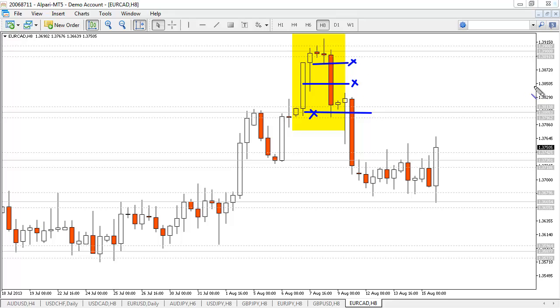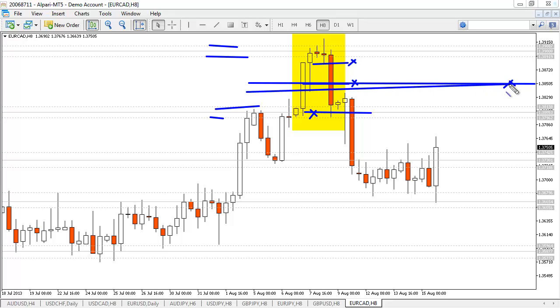I tend to target around about the midpoint between the areas of support resistance. So this is the area of resistance, this is the area of support, this is the midpoint. I tend to target some pips at the midpoint. If the midpoint is going to be smaller than my stop loss, then I'll just target a little bit lower. But I tend to take some profit out as the trade moves down. I don't always target the next support area outright, because price tends to sometimes bounce away in the middle here. So I tend to take some profit out in the middle here.